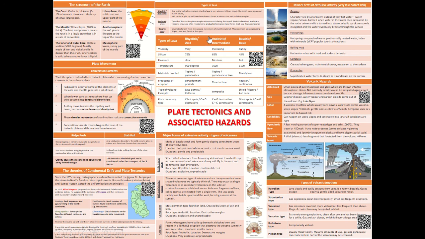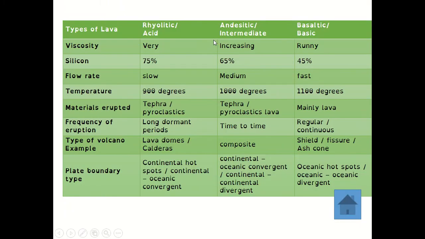So we had all of this then. Now we can start to think about the hazards that these particular plate boundaries are giving us. So let's look at the type of lava. It all comes down to the type of lava. This is key, absolutely crucial. We've got our 3 types of lava. We've got our basaltic lava, our basic lava it's sometimes called, found at constructive plate boundaries largely. We've got our intermediate, our andesitic lava, which is found at destructive plate boundaries. And then we've got our incredibly acidic rhyolitic lava, which tends to be associated with the very explosive eruptions.